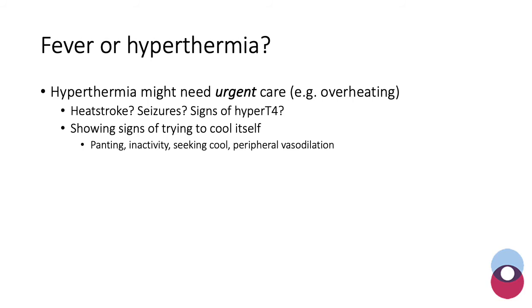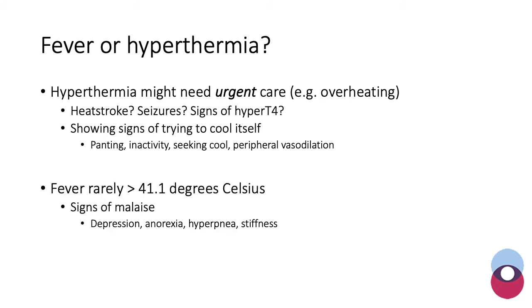Most of the time, you will see the patient come in showing signs of trying to cool itself. Having been thrown a ball out on Hampstead Heath, that patient would typically be panting, trying to stay cool, might be a little bit flushed, so might have some hyperemic mucous membranes, and really wants to lie down. Whilst fever, as we said before, rarely increases above 41.1 degrees Celsius.